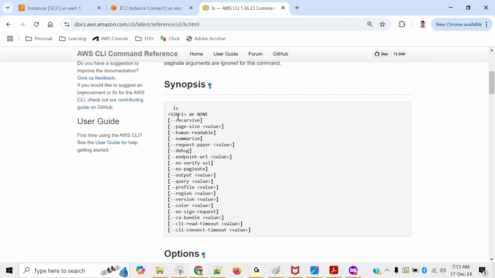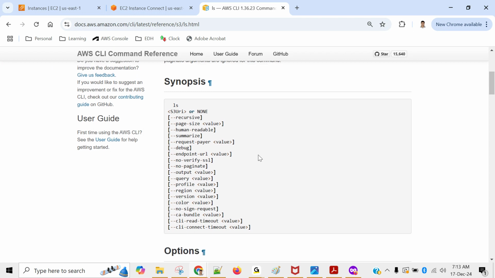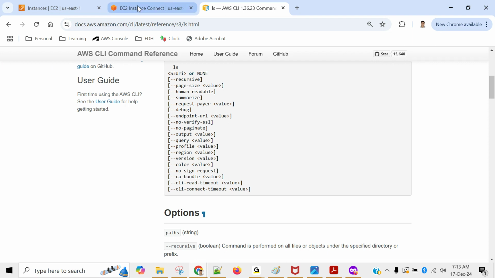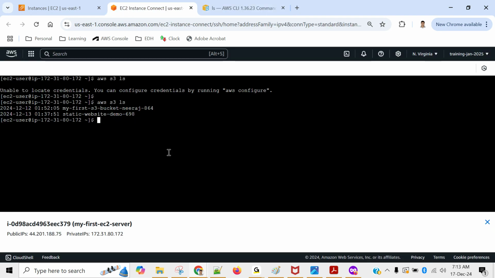S3 and then S3 URI. Basically, you have to provide the bucket name if you want to see the content. Let's check this out. aws s3 ls and then s3:// and the bucket name. I don't exactly remember how to do that, but let's try.